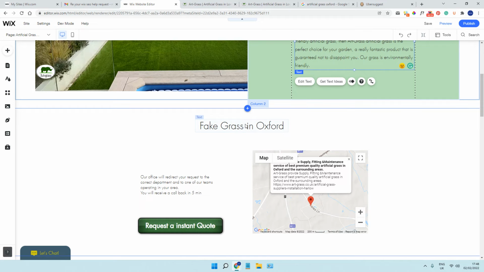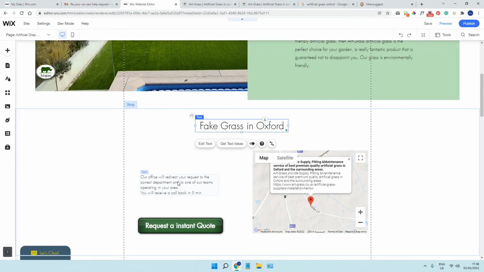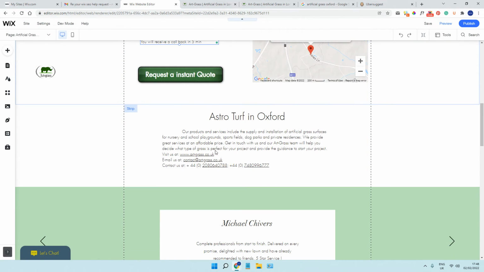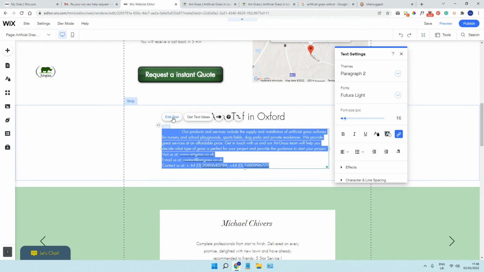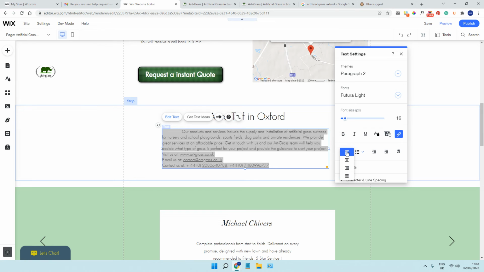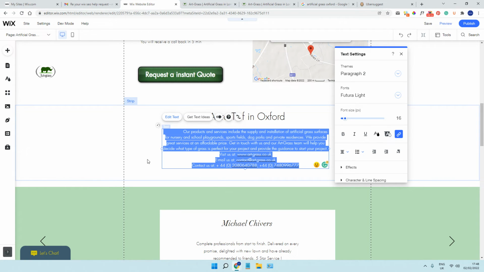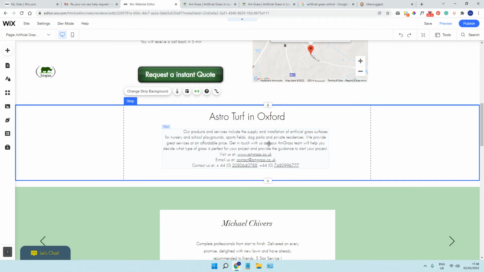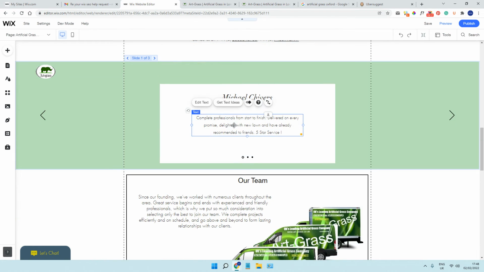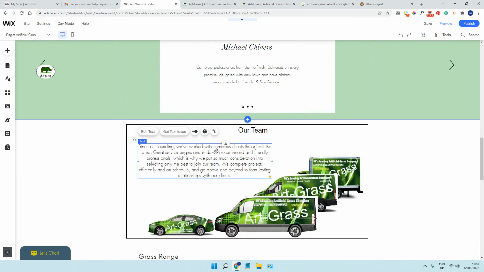Fake grass installer suppliers, again, keep using those words because Google will pick up on that. H3, you don't need that as a paragraph. And you could use that. Why is all this text like that? I don't know why he's done that. That's better like that, it looks better. So H4, don't mark them as anything. Our team, H5. So you can see what I mean.